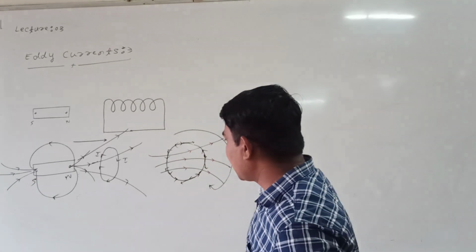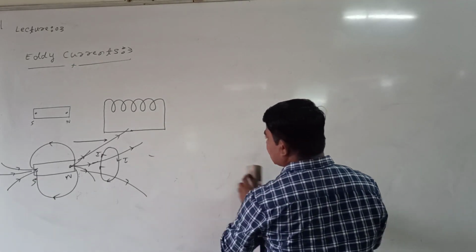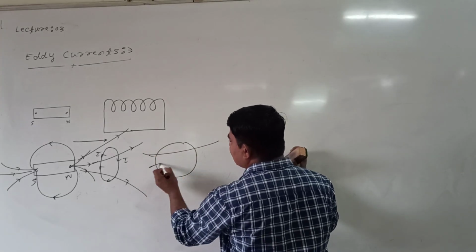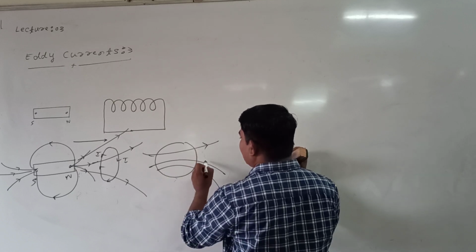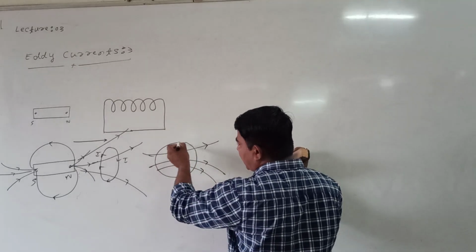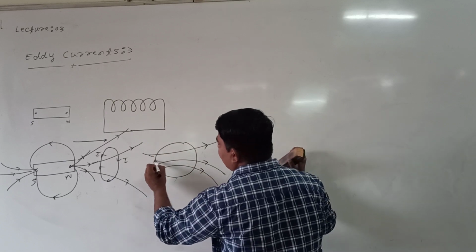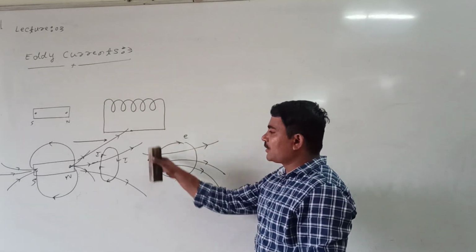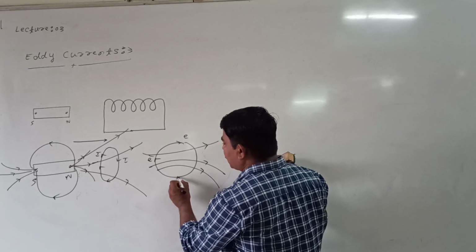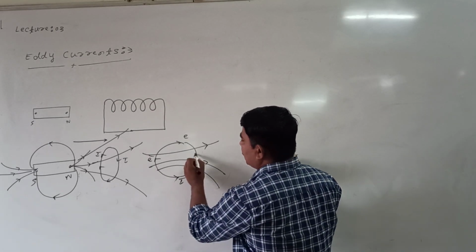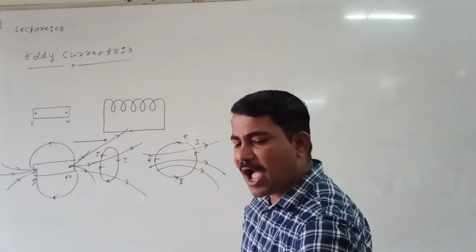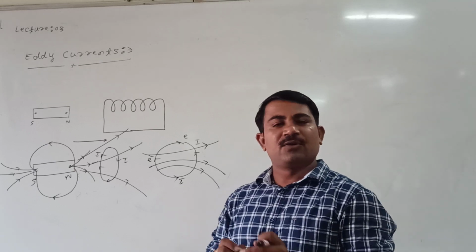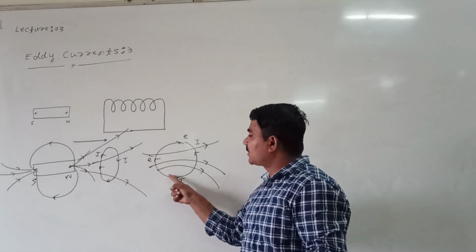I will take one more. Look here, this is nothing but a coil. Very simple, this is a coil. In this coil, this many magnetic field lines change. Wherever magnetic field lines change towards the coil, how does the electron experience magnetic force? The electron experiences magnetic force in the clockwise direction, like this. If electrons move in a clockwise direction in a circular path, how is the current produced? Now the current is produced in the anti-clockwise direction. Then how does this current look? This current looks like a circular loop, or looks like a whirlpool, or like water.